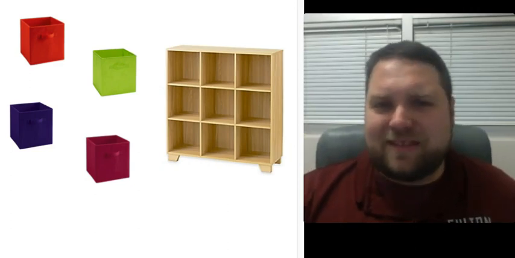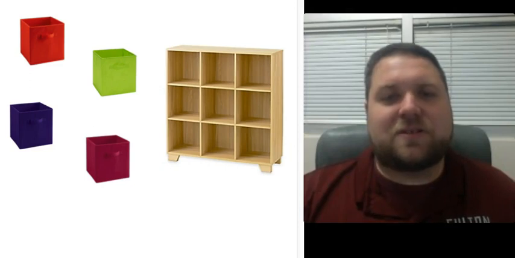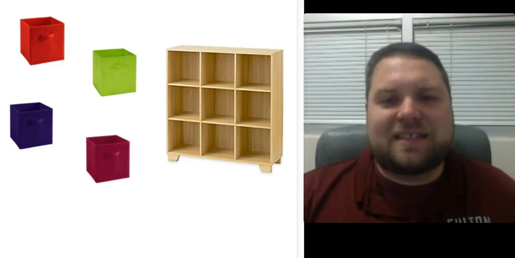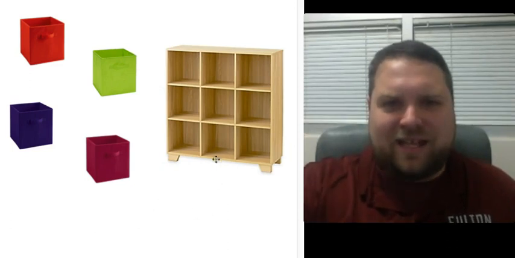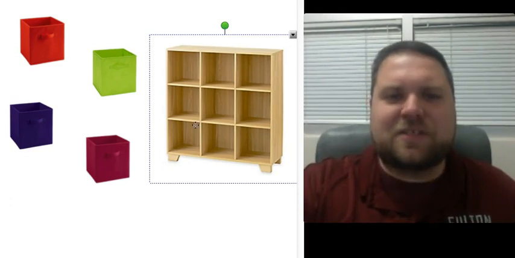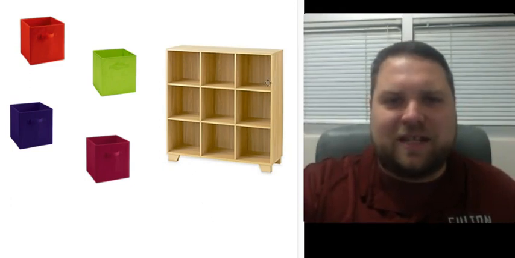Have you ever seen one of these? This is all the rage in elementary schools, and especially if you have children, these things are lifesavers. But what this is, is kind of a shelf, I guess you would call it. There's nothing else really to call it. But this piece right here is just a large container with these squares in it.